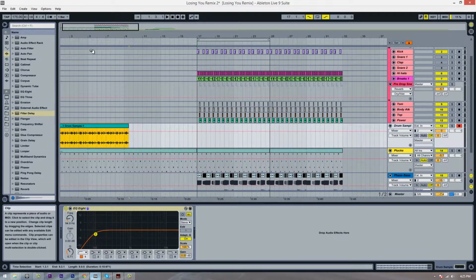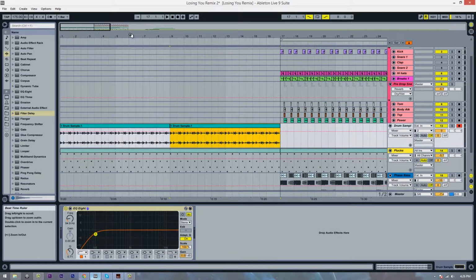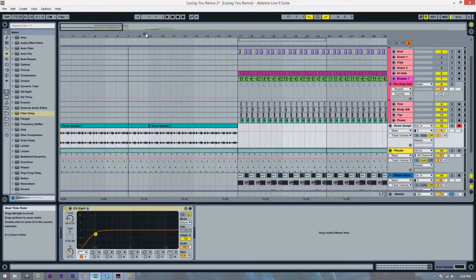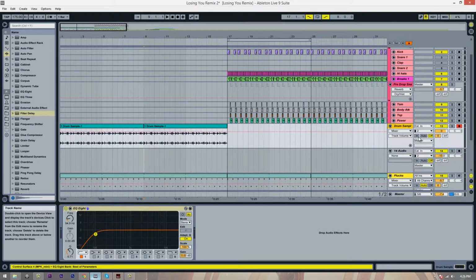Drag this over here. Now what I want to do with this is some reverse reverb tricks and then later on some filtering so that it gradually eases into the drum beat. And then when it kicks in here, there'll be some contrast between the filtered reverb version and the actual loop. So I'm going to need to create another audio track, send this first track's output to the new audio track, 14 audio. Okay, turn off the EQ.